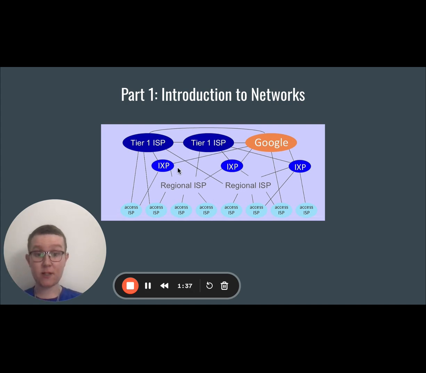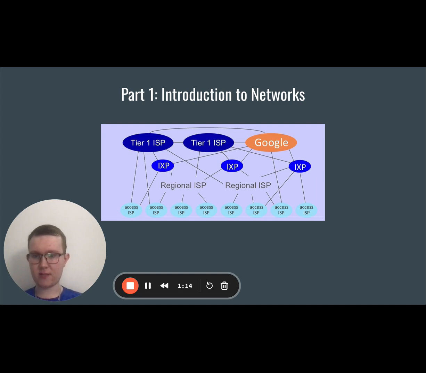These tier 1 ISPs are able to connect to regional ISPs through internet exchange points, like I explained on the last slide, which allows for several data exchanges, and we can see how all of these can be interconnected, how one can go to several different ones, or one can go right to it, like right here, tier 1 right to the regional one, because it's getting connected through an internet exchange point right here.